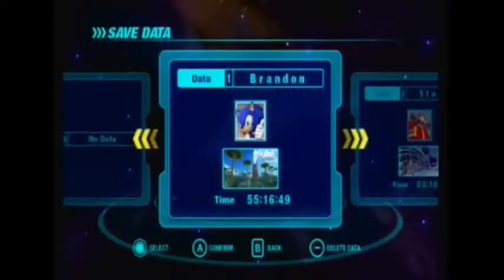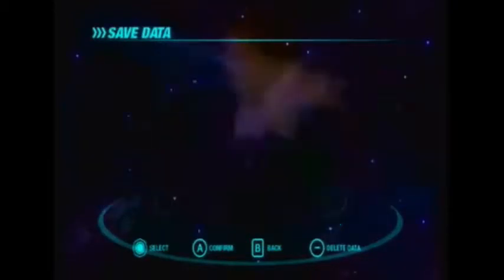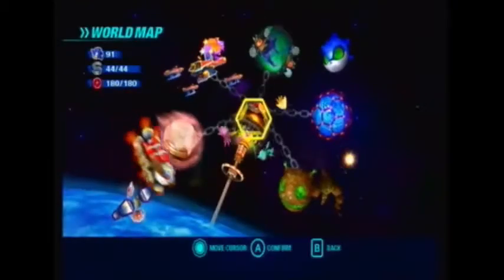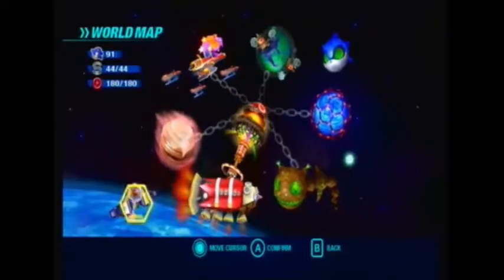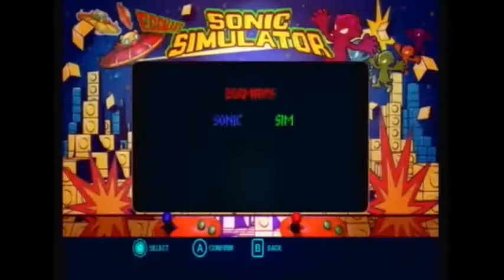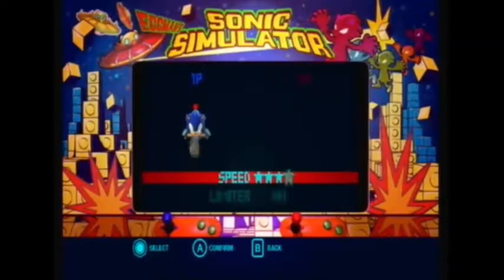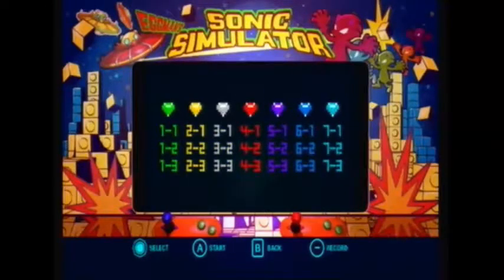I lied, we have one more video to do, and it's just kind of a show-off video. First off, I have to go into my super completed 100% file to do this. I mentioned Game Land a while back. You mean Jamland? Jamland. You can change the speed between 1 and 5, obviously the faster the speed, the faster Sonic will move.